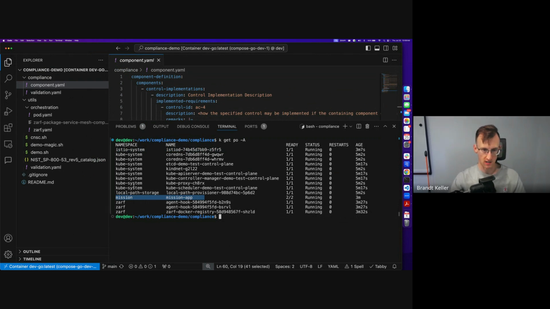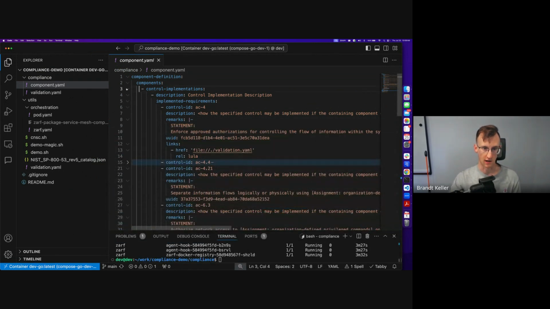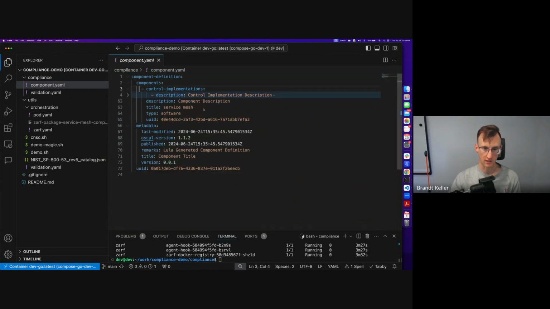The thing that we're trying to convey here is that if you were delivering a platform that included Istio, and we looked at the components here, hey, this is the service mesh component. How could you deliver an implementation for how it meets controls that is validating more than just itself?